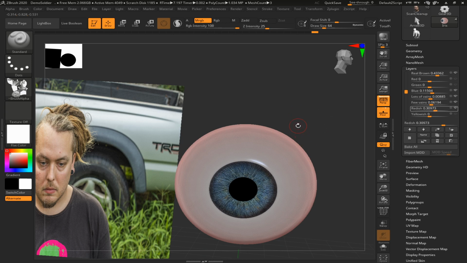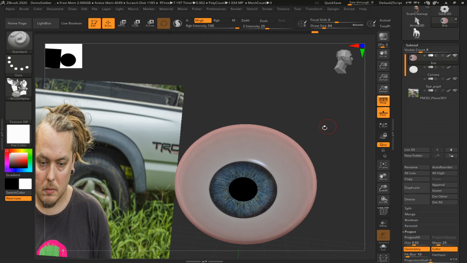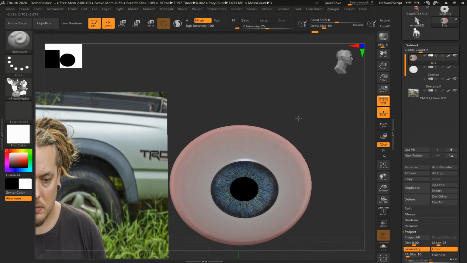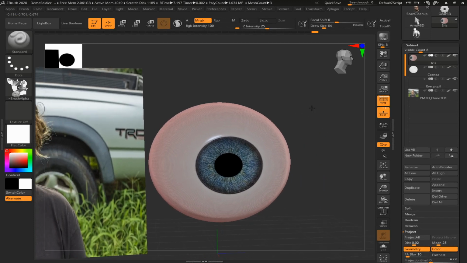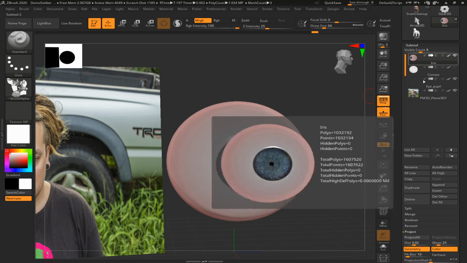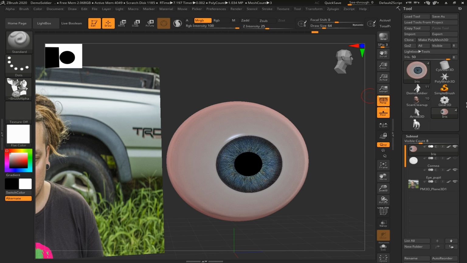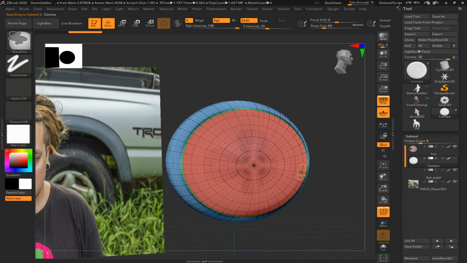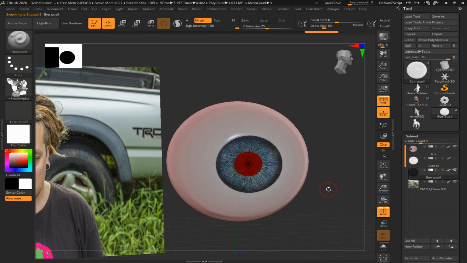So if you are happy with this, we want to merge all of these into a new tool, which we're then going to move into the head. I will always keep this intact if I need to go back to it. So I keep the layers on the iris intact, and I keep the subtool separate for this subtool. For this IZTL, I can always go back to it. But now the next step is to get rid of your polygroups by hitting Command W or Control W. So then that way this only has one polygroup. Get rid of your polygroups on this guy, Control W, one polygroup. Get rid of your pupil polygroup if it has more than one. I think it's just one, so that's not really a big deal.